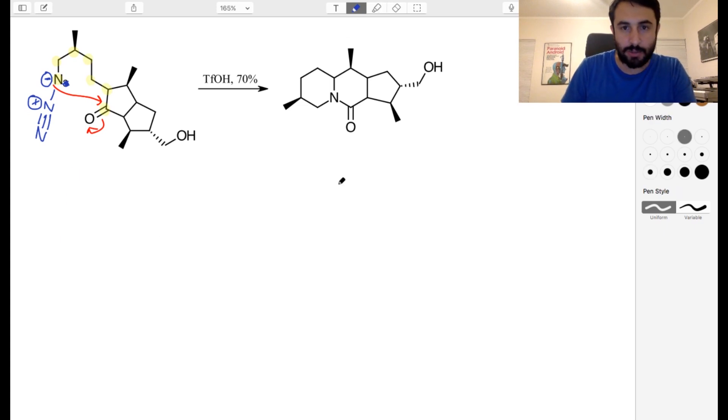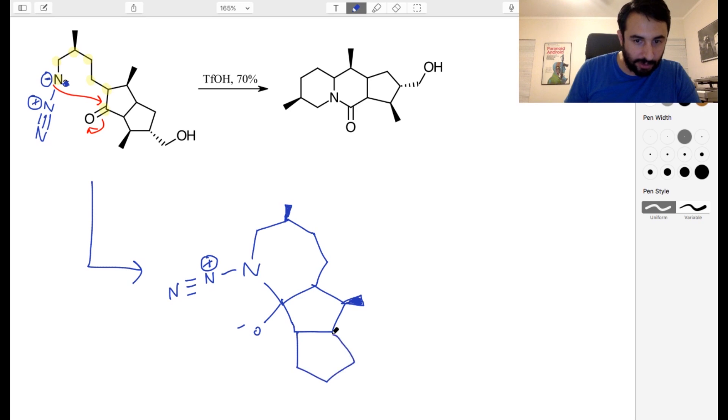Whoops, we're going to want the pen tool. So that is going to be N right there. And the rest of the azide is still there. This one's still got a positive charge. We've got a methyl up here. And then we've got boom, boom, boom, boom. We've got O minus. We've got a methyl here. And we've got another five-membered ring there. And that is a methyl. And that's CH2OH. So not too tricky here, right? Just nitrogen attacked the carbonyl, popped open the carbonyl, formed that new seven-membered ring.